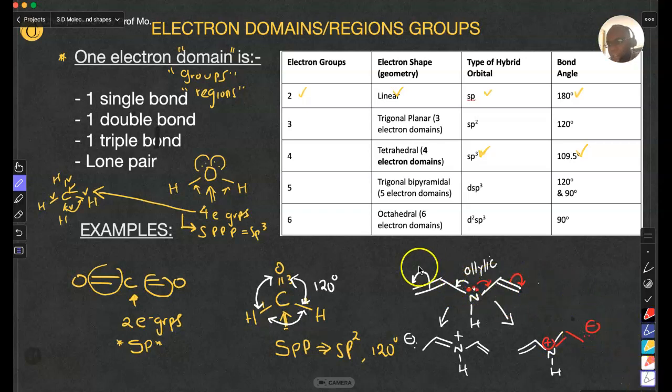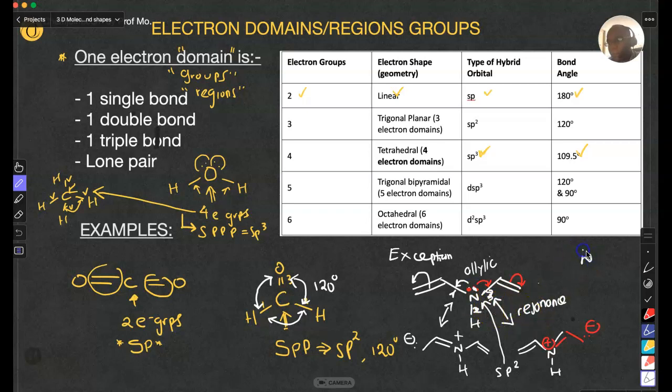So in this exception of counting electron groups, we would say that because this lone pair is moving around, it's not going to be counted. I'm only going to be left with three electron domains, not counting the lone pair, because it keeps on dancing by what we call resonance. These are the resonance arrows. So you're left with three electron groups. You're left with the bond here, the bond here, and the bond here around the central atom of interest. So the nitrogen in this case is sp2. You do not say it's sp3. It has to be sp2 because the lone pair is not counted as an electron domain.